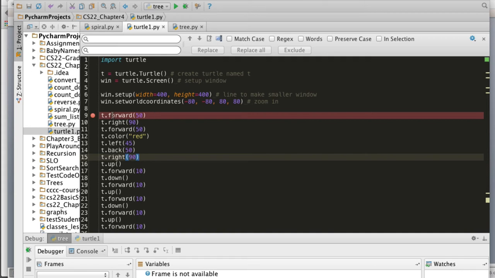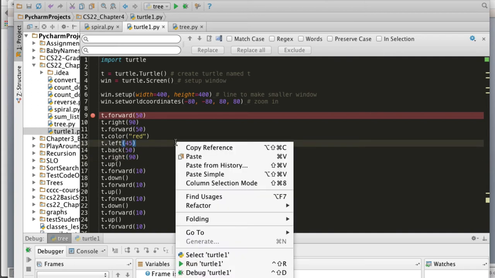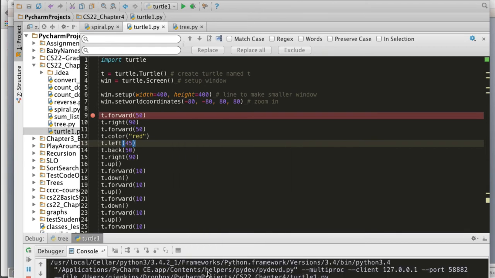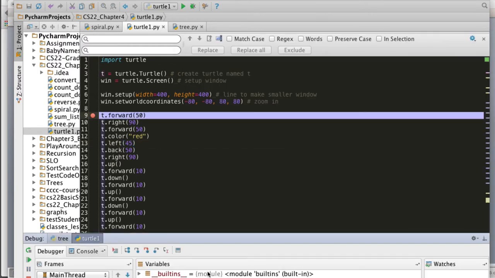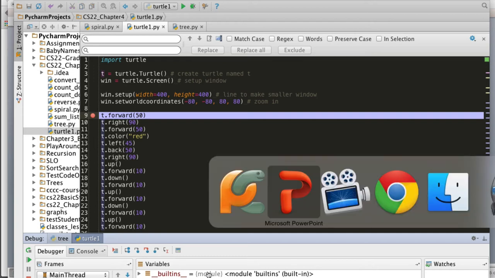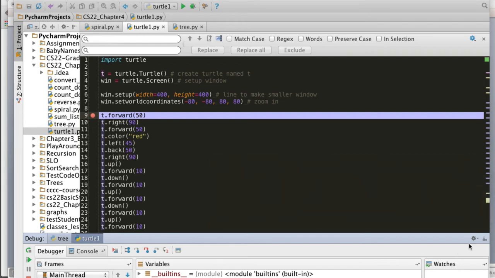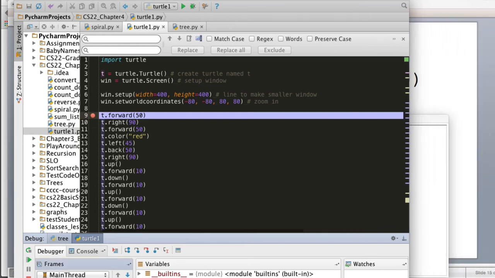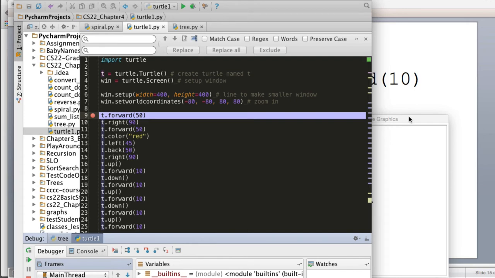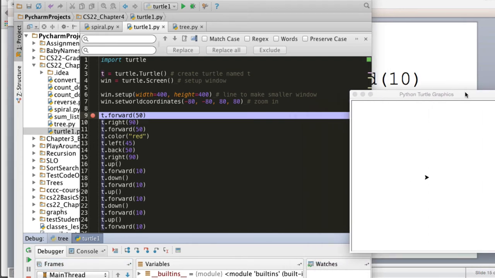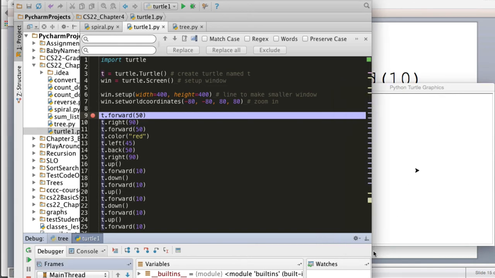So we're going to run it and stop just before it does forward. So what I'm going to do is right click and do debug turtle 1. Give it a little time to start up. And let's now position our window so we can see everything. You'll see that there's a special task just for the turtle window. And we're going to move this over. And there it is, back here. And then we'll move this so we can see it right there. Move this over a little bit more.